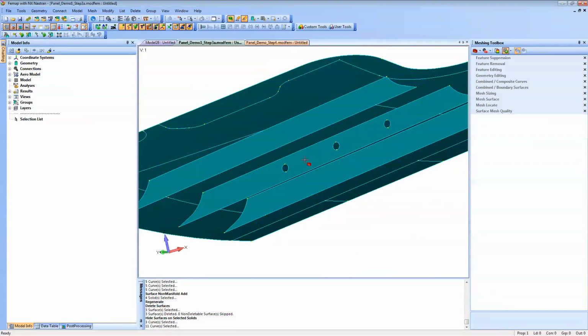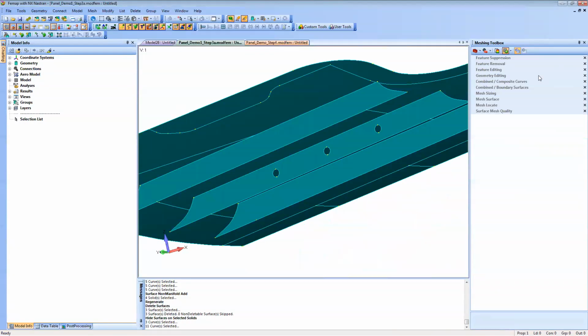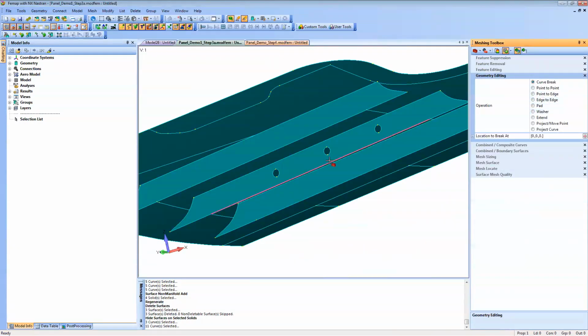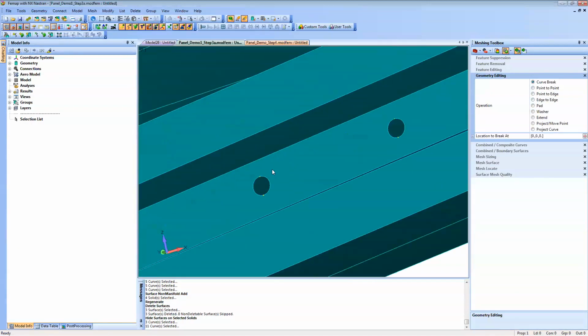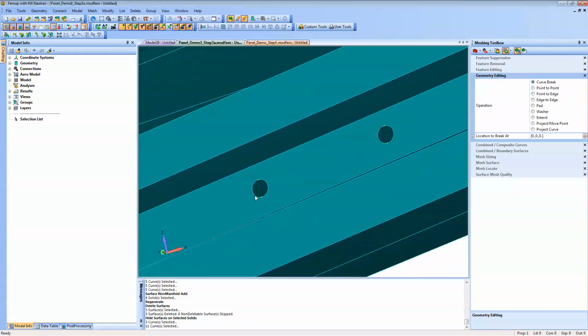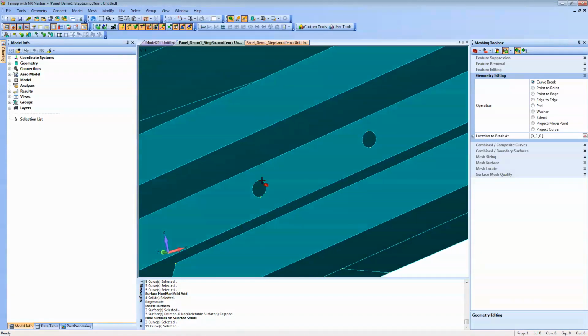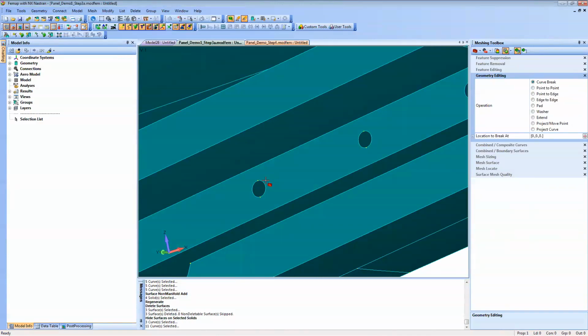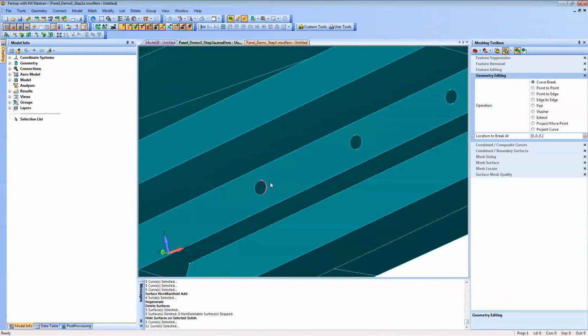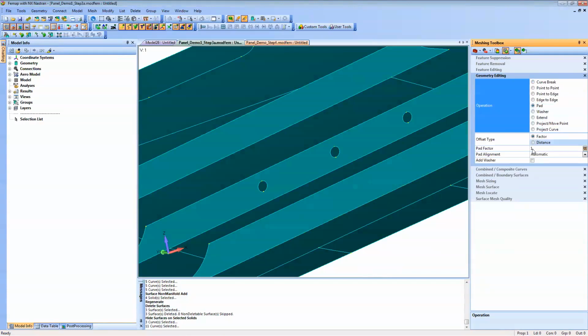A nice feature in Femap is pads and washers. These will create nice regions around holes. It'll basically give you better elements when it's time to actually mesh the surface. So let's start with pad. Let's add a washer, and a good rule of thumb value for pad factor is 2.5.